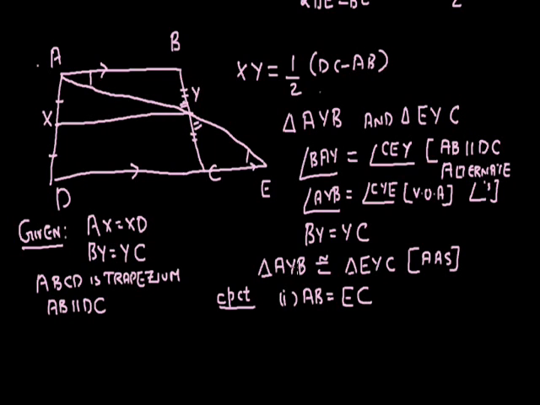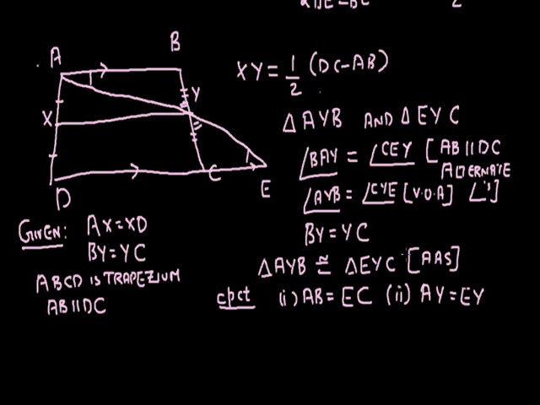In this case, since it was AAS, you had to write whichever angles are equal of both the triangles. In this case, of course, BAY being equal to CEY, it had to be that there had to be a correspondence between A and E. BYA was equal to EYC, so Y had to be in the same place, which in this case happened to be the second place. Third place automatically be occupied by the third vertex. Now the second CPCT relation I get here is that AY is equal to EY.